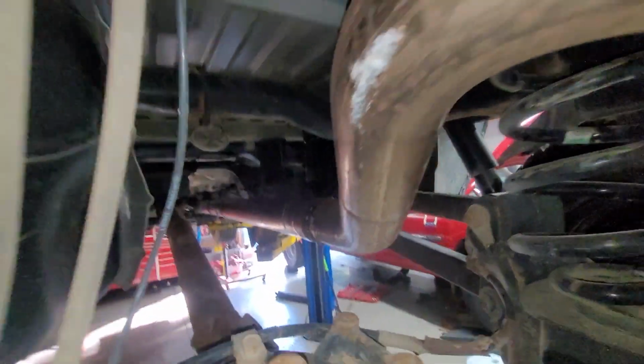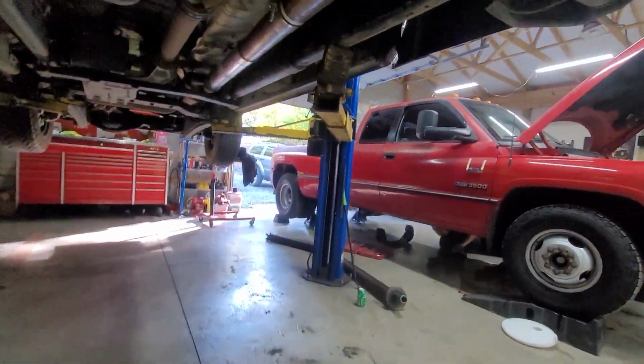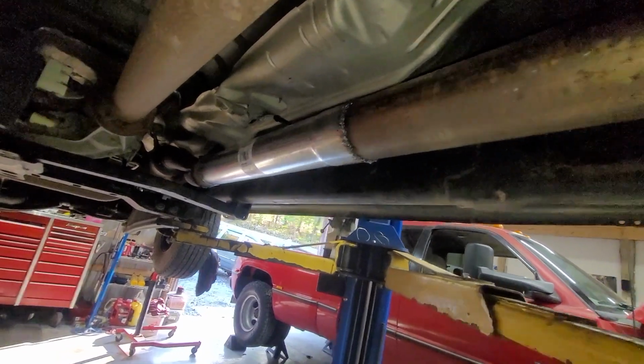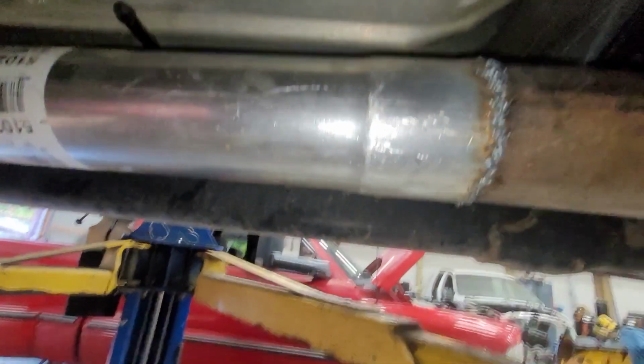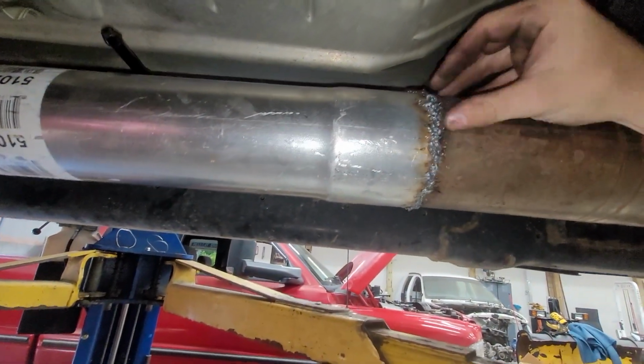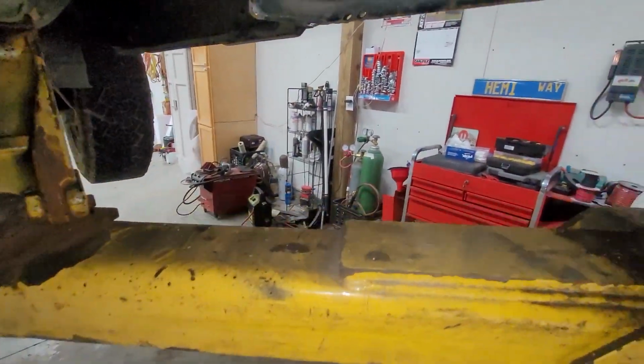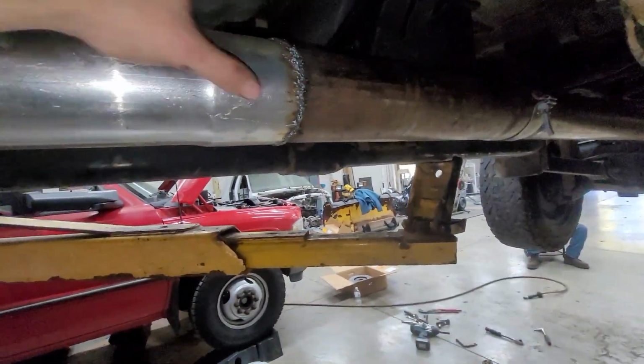This is good. It's hung. Redo these. Shut up, Josh. So that one's clamped. Yeah, the welds, like I said, are absolute trash. I didn't do these, luckily. But the offer's open if anybody wants to come here and show us how to weld with that little thing. I saw the comments. But yeah, it's done.